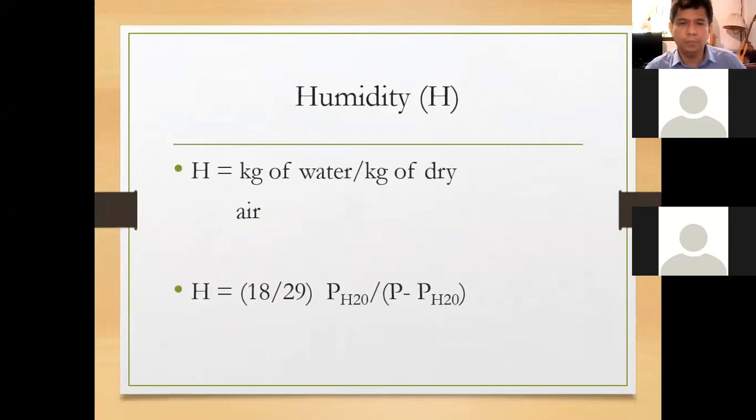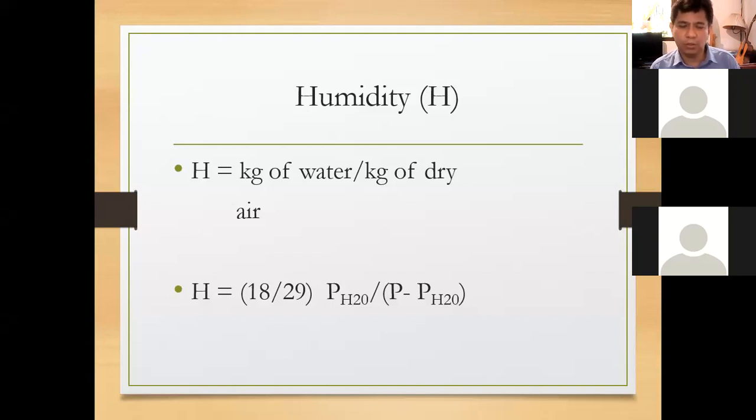Actually, you will observe that the equation used in this topic, sa continuous drying, is similar dun sa mga equation natin sa cooling tower. Kasi ang cooling tower ay humidification, tapos ang drying naman ay dehumidification. Kaya magkabaliktad lang sila. So, yung mga formula na ginagamit sa cooling tower at saka sa continuous drying, halos parehas lang. Okay?